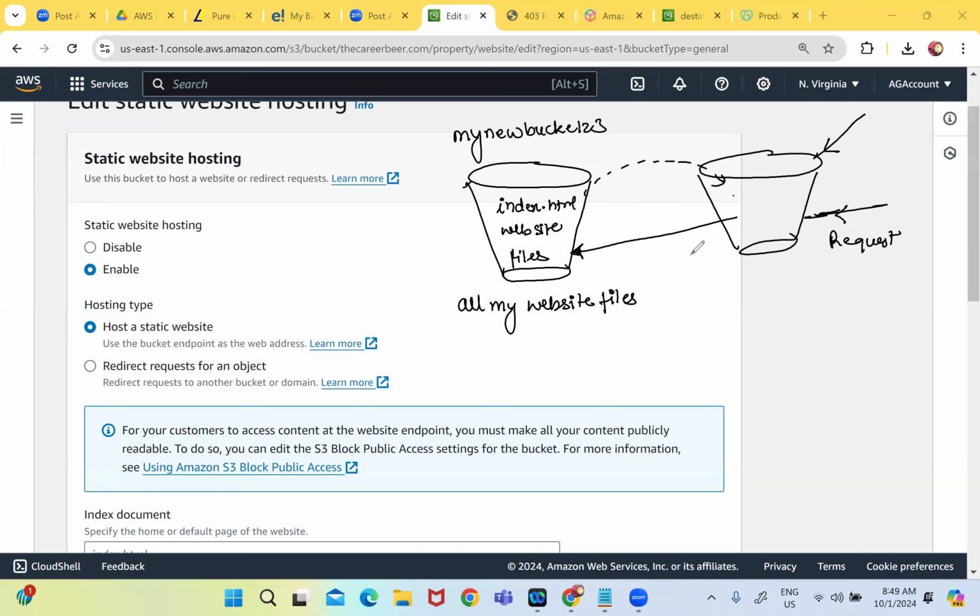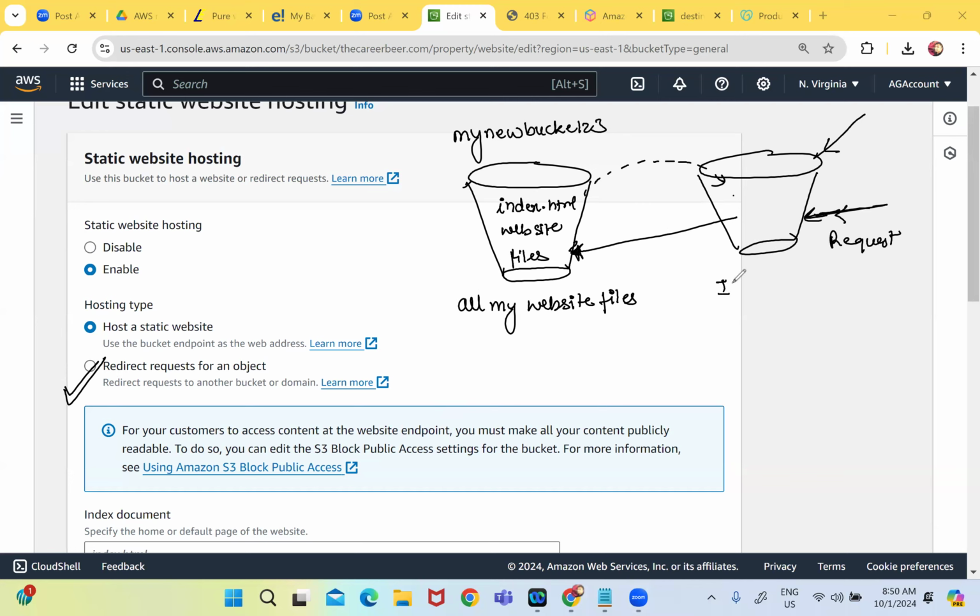Like a broker or a government employee, or any person who is acting as a mediator. In that case, I can redirect the request for an object. So if a request comes to this bucket, it will be redirected to this particular one. Got it now?